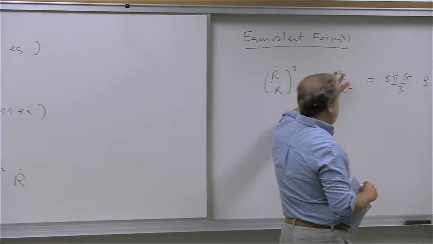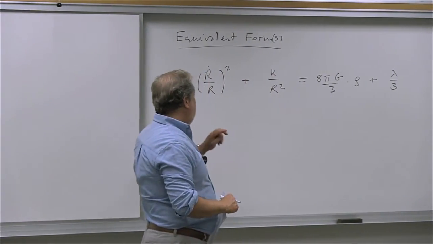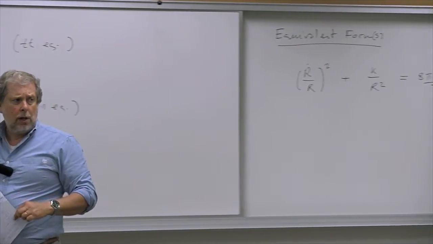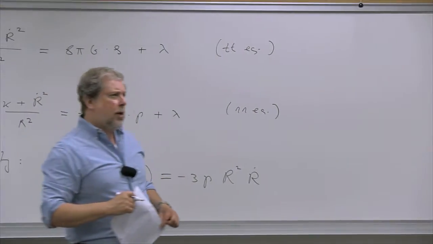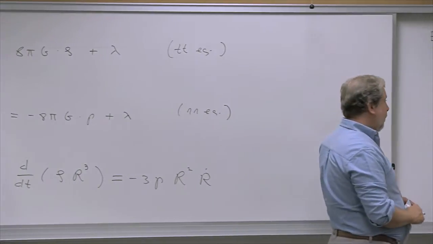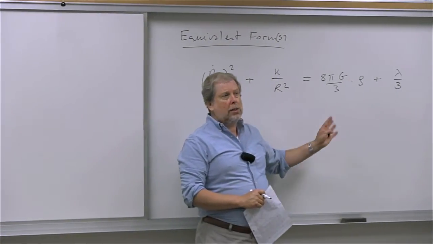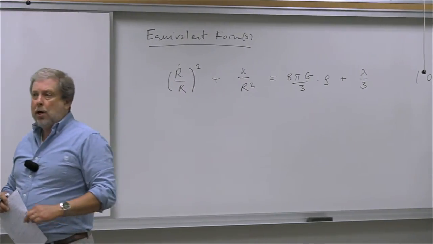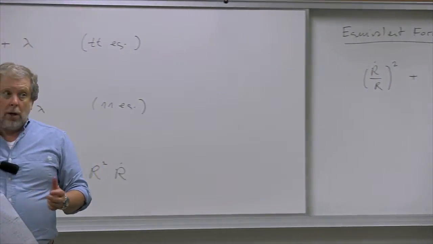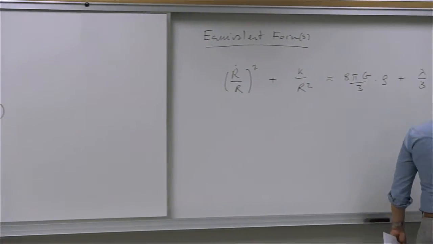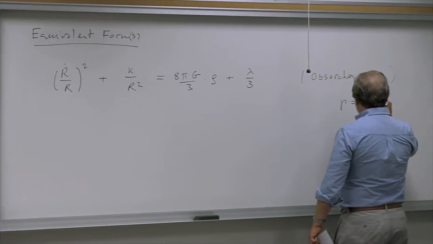In which case, of course, this term is equal to 0. Now, the reason why this equation, this TT equation, is useful is because you can see that in fact, it involves the density only, right? This equation does not involve the pressure. So even if you don't know much about what the pressure is, remember that the pressure is related to the density by an equation of state, right?